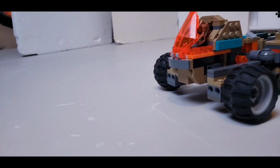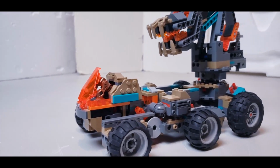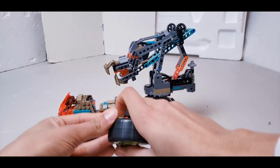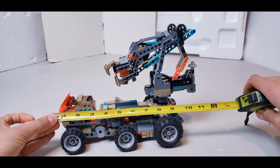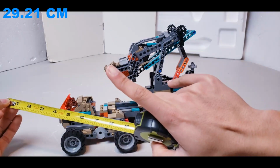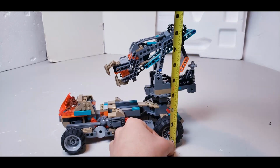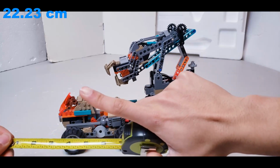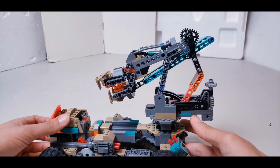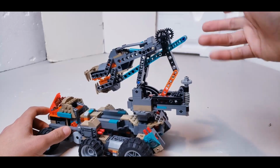Now, before we get in too deep, let's figure out how big this thing actually is before we get into functions, because this thing actually is kind of big. So the length of this beast, Cave Smasher times 8, is about 11.5 inches long, with the centimeter measurement up in the corner, and the height to the crane is 8 3/4 of an inch tall, and the centimeter measurement will be up in the corner as well. Now, a thing that you probably notice, which is very apparent, is that this thing is modular. If you notice the joints, there's joints all throughout it, but first let's go into the mechanism, which is this.